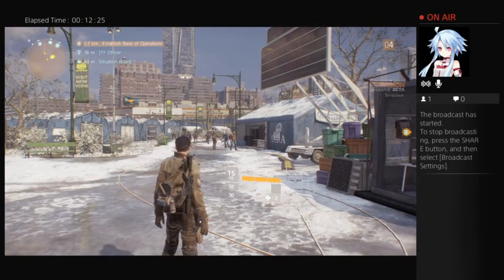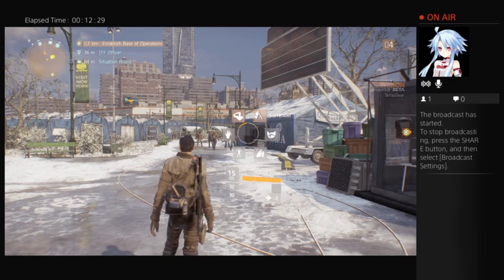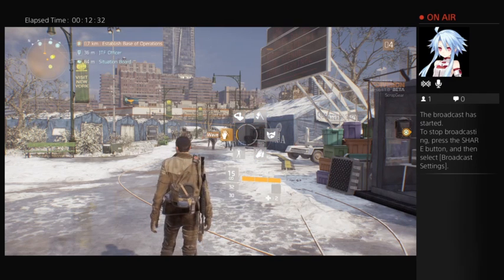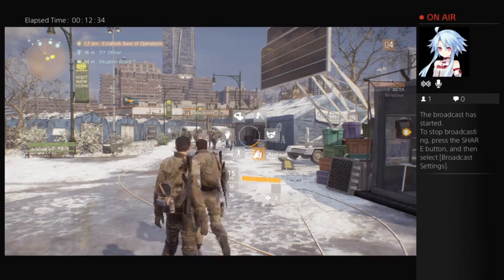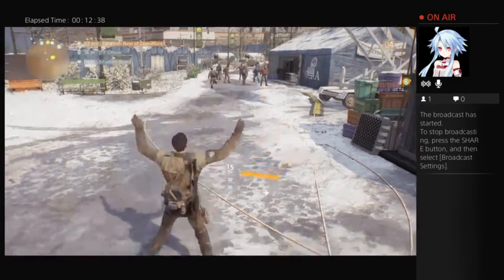As you can see, there's some people off doing jumping jacks. You've got some emotes that you can do. So you've got salute, wave, jumping jack, and applaud. And as they're doing jumping jacks.